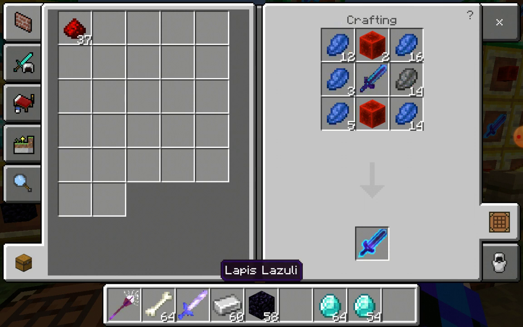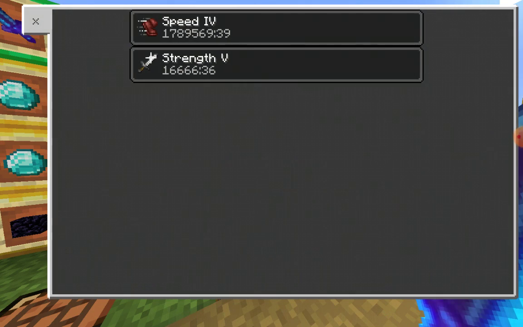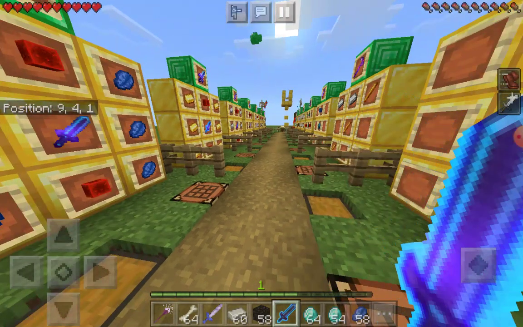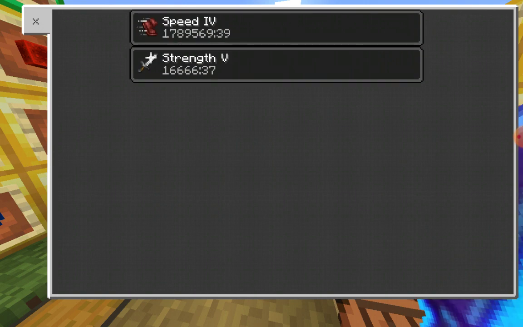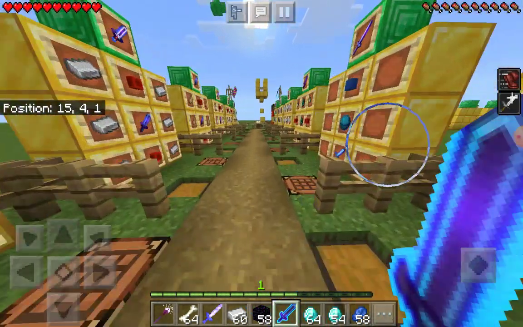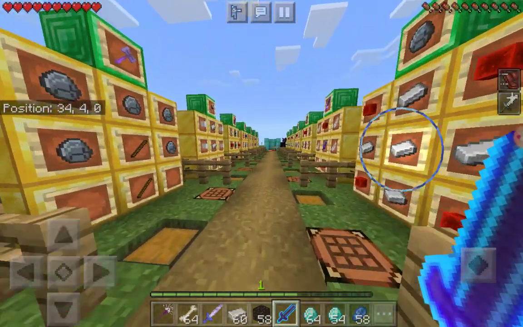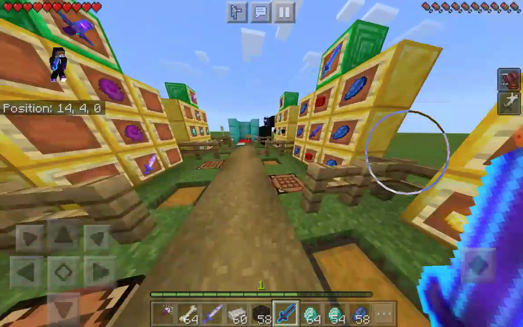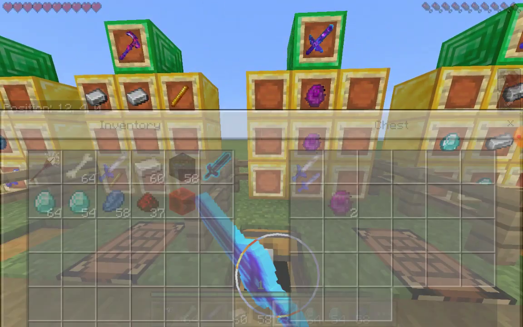But we're gonna get all the way down to Knight Sword Ultimate. So, Knight Sword, the ultimate. Strength 5, speed, whatever that is. Now, some of these should be added to Minecraft. The next one is this. It's just easy.